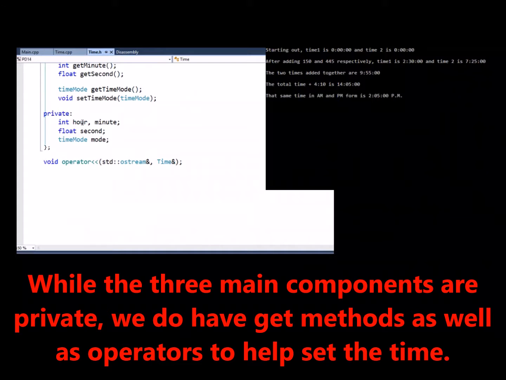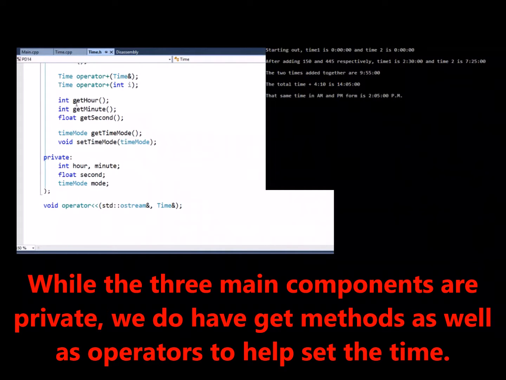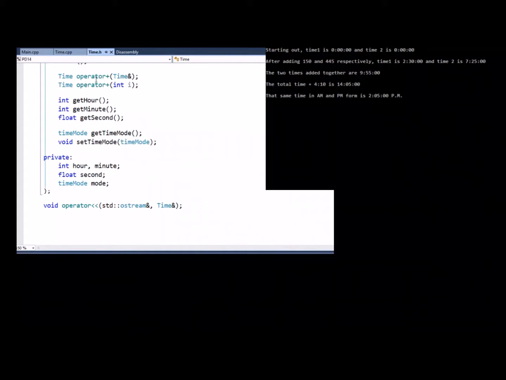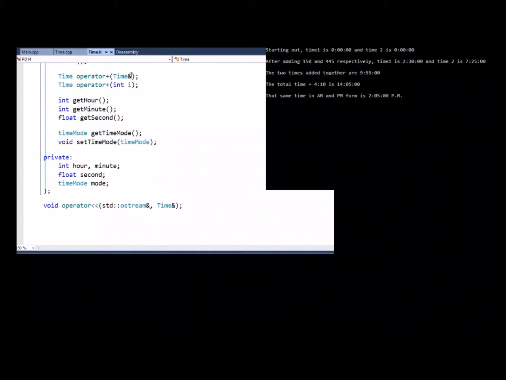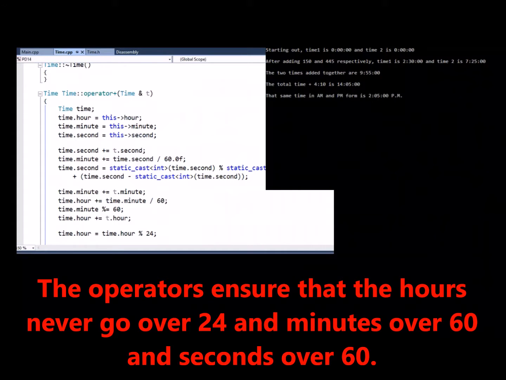While the three main components are private, we do have get methods, as well as operators to help set the time. We see that we can add an integer to the time or another time object. The operators ensure that the hours never go above 24, and the minutes over 60, and the seconds over 60.